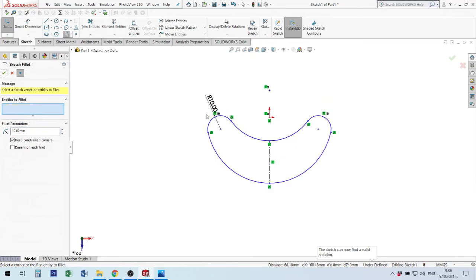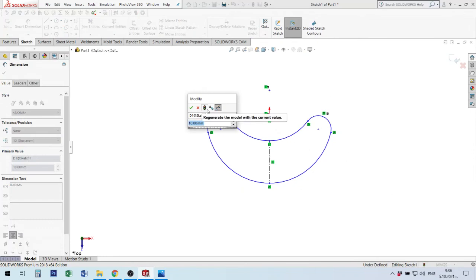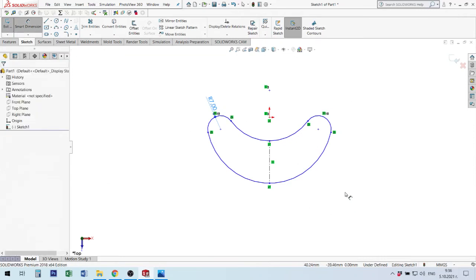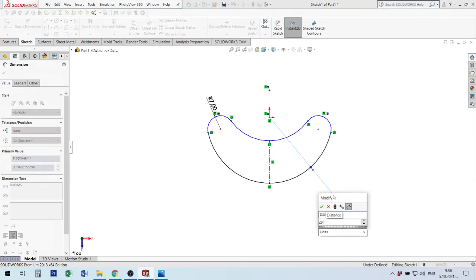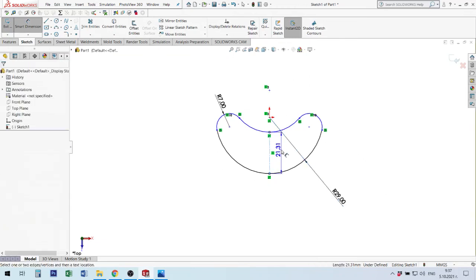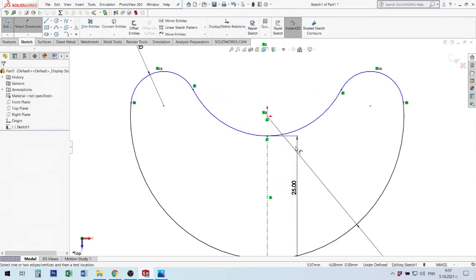Now I need only to change some sizes or make some measurement. We said here radius 7. 58 millimeters is outside diameter, top 58. Okay, I measure this. Radius is 29. Okay, we need to make measure only this size, 25. Yes. Okay. What we need? Maybe this size, I'm not sure. Yes, we have 10 millimeters from here.